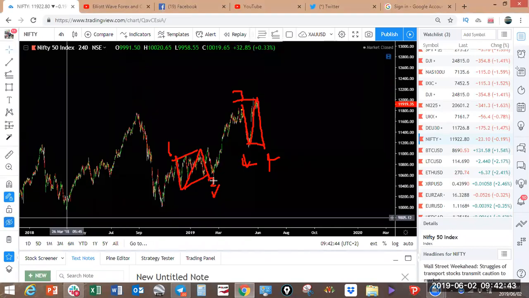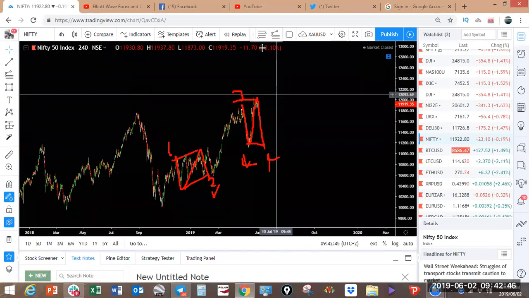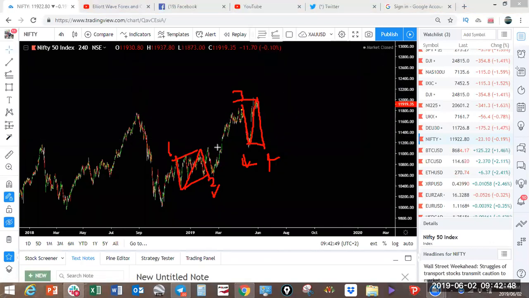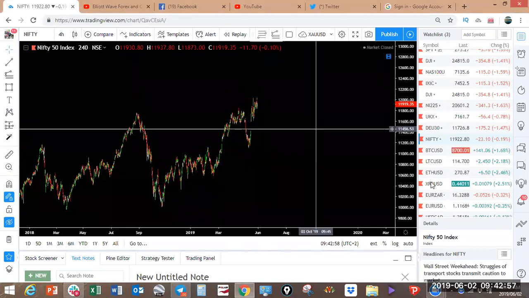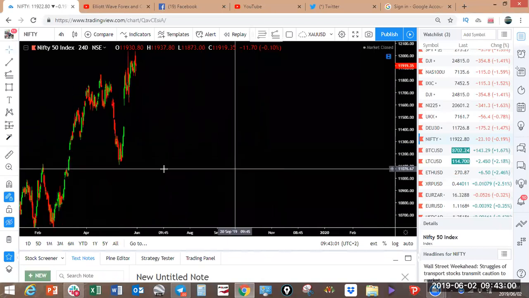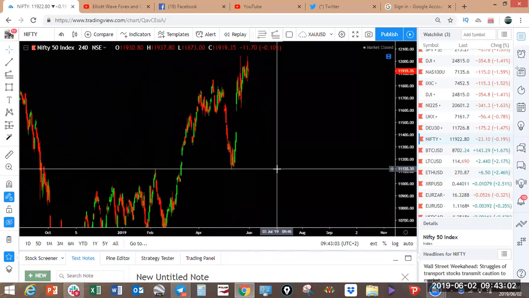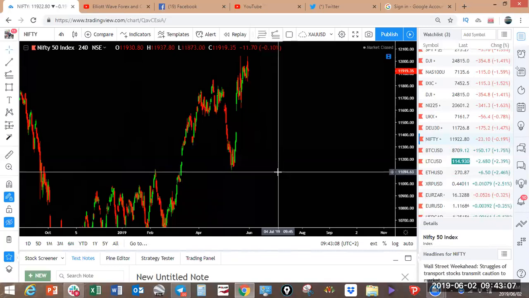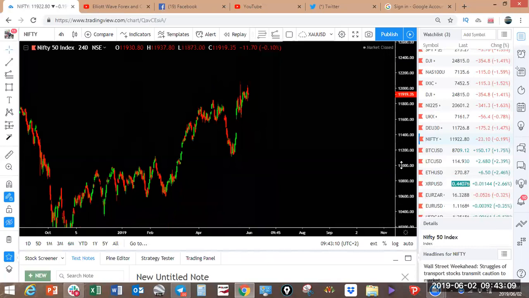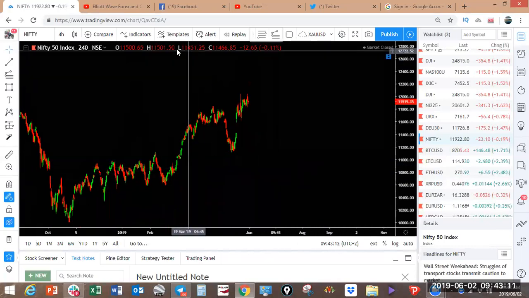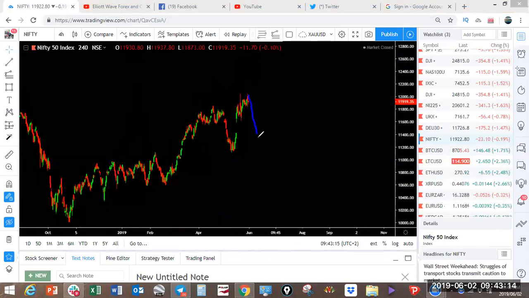You need to look at the rules. It can only be a wave 4 if it does not touch here. If it touches here, it cannot be a wave 4 unless it's a diagonal. A wave 4 cannot touch wave 2. In this case, it looks like it has not touched, so it can still be a wave 4. Let's have a look here. If it is right there, it actually has touched, so you cannot look at it as a wave 4. You need to look at it as an 11 sync sequence. So let's see how this one is going to play out first, whether it's going to come down with the rest of the indices before we push higher.